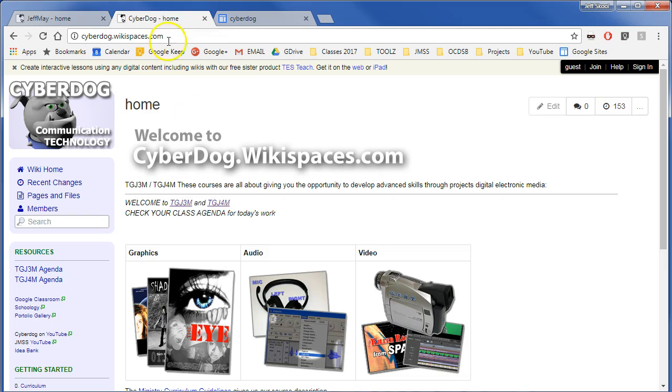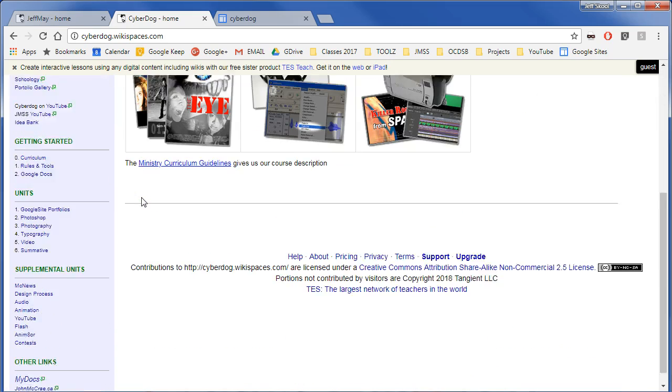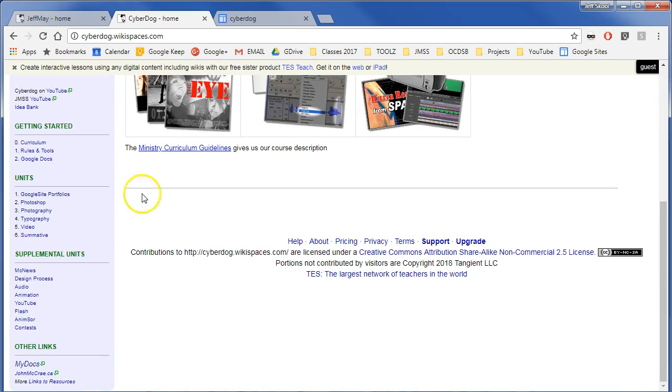The Wikispaces are very robust, and one of the reasons I really like it is, one, it can archive all the content that you put onto it. But the other thing is that it has a menuing system that includes a side menu, but you can also create embeddable menus inside there.